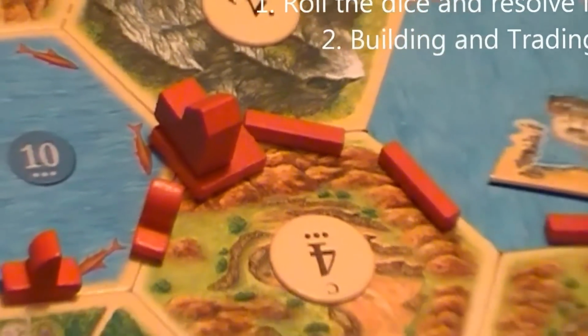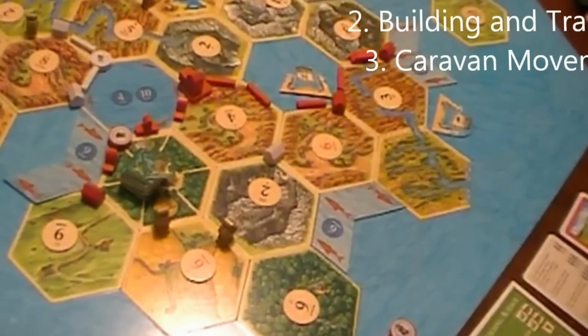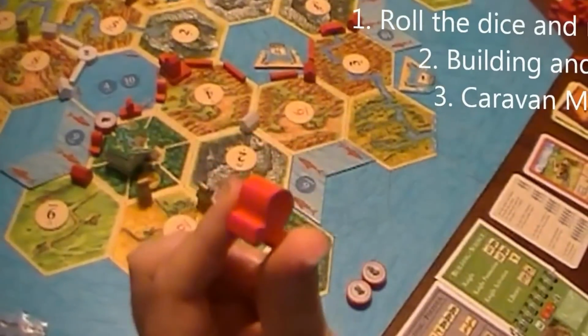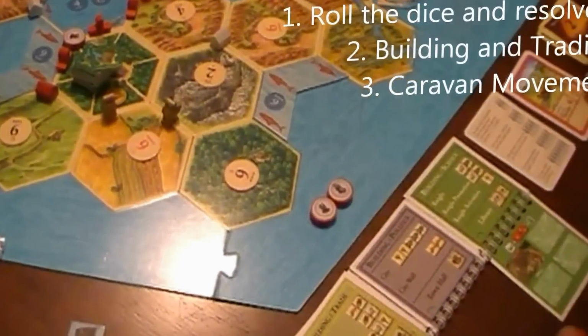The caravan. So this is kind of the bread and butter of the new expansion, Traders and Barbarians. It really helps you get it moving. Your caravan looks like this. You move the caravan the number of spaces defined on the baggage wagon card.